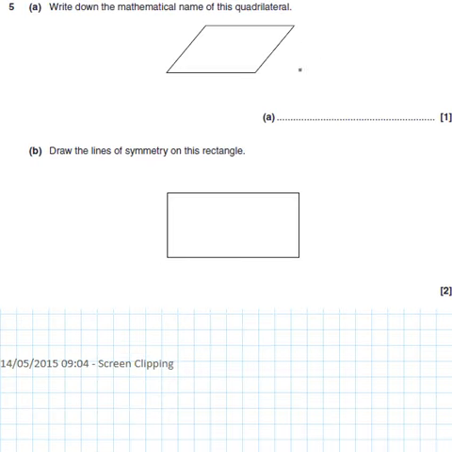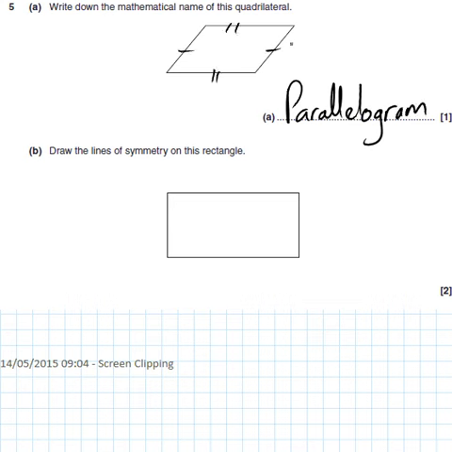Question 5, here is a parallelogram. It's not a rhombus because not all the sides are the same length. So these here are longer than these two. And draw a line of symmetry on a rectangle. There is a line going down the centre and a line going across. There is not diagonal lines because that line here would not fall onto that line, would it? It's a different length. So they are not diagonal lines, it's just two.